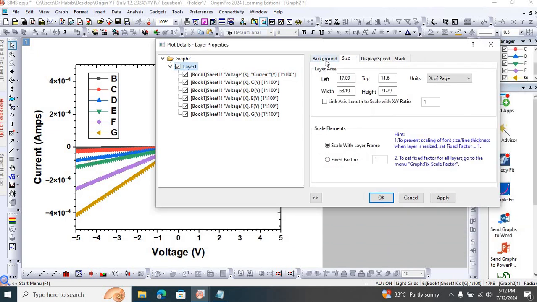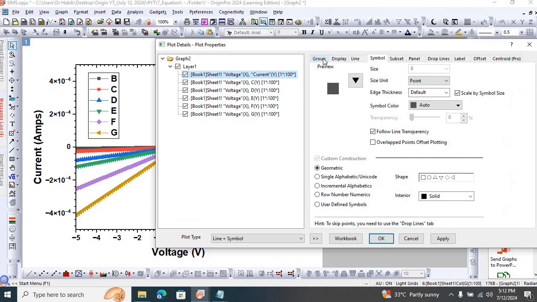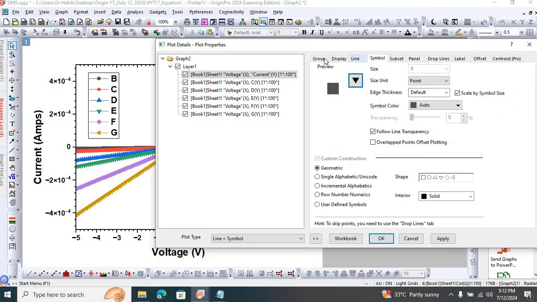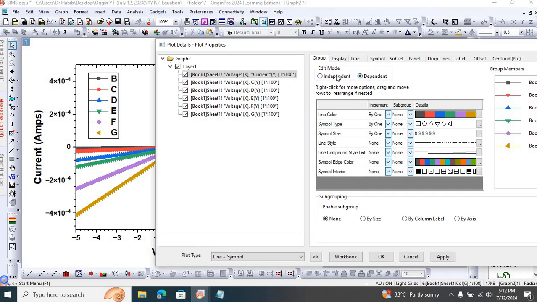In fact you have to click on the layer, and then on this one make them independent, make them dependent on each other.